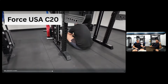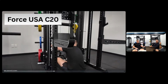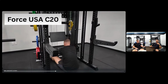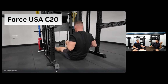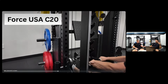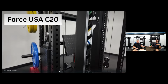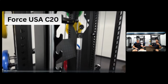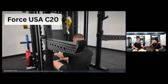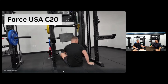So if you're looking for a one and done, where you don't have to think much about it, it's a good one to consider. I know there was a lot of buzz about it at Home Gym Con. Yesterday was my first time trying it, and I don't know what else to say. I'm not beaming, it's not the greatest thing I've ever tried, but it's nice. In learning about the history and how Force USA was kind of the first to create an all-in-one like this, I like seeing the progression as they've finally gotten to 3x3 1-inch holes. I think they're going in the right direction.